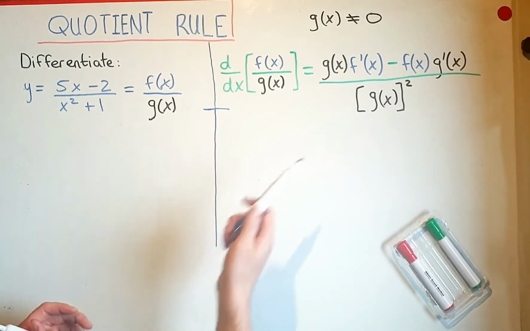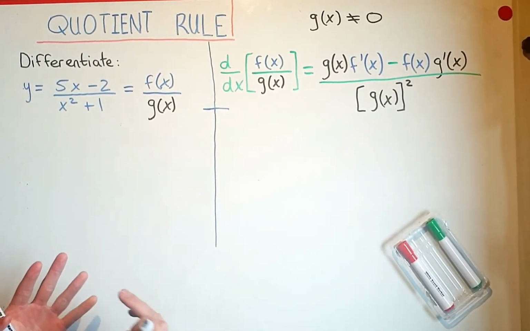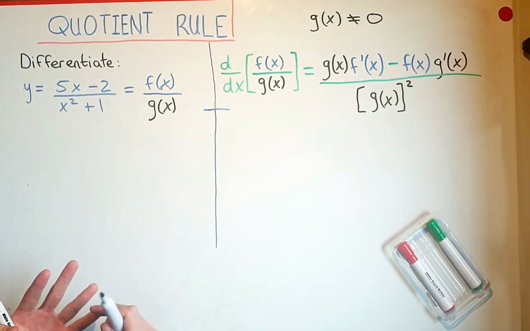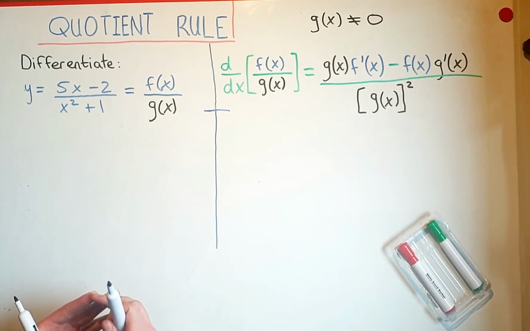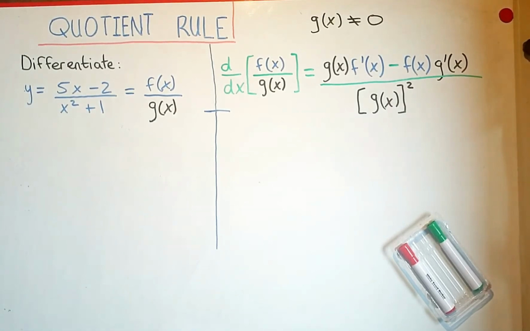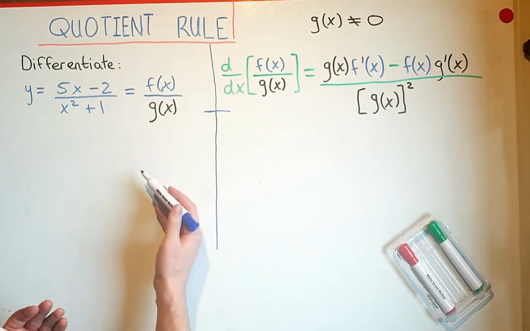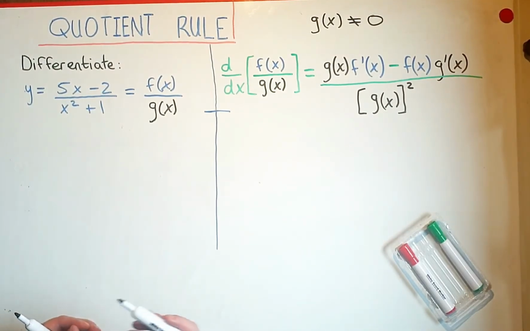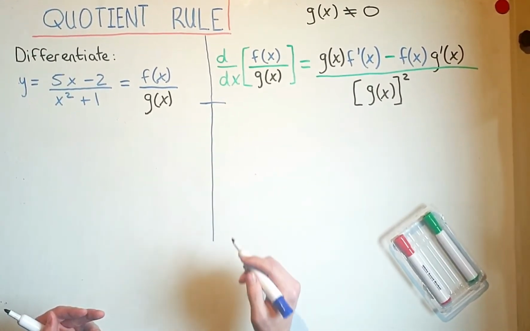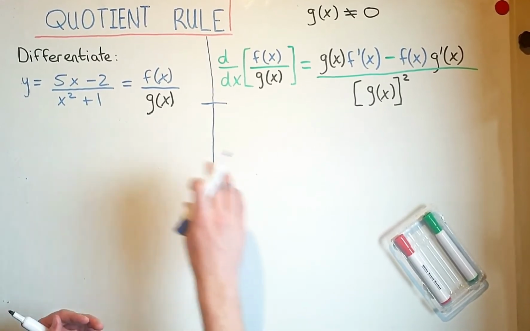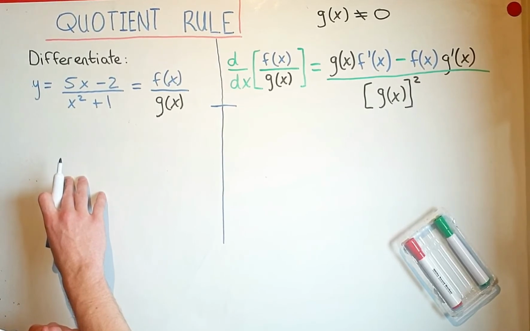Okay, so now that we know what our f of x is in this example and our g of x, we can now look over to the quotient rule formula. We can see that we not only use a g of x and an f of x, but we also have a g prime of x, which is g of x differentiated, and an f prime of x, which is f of x differentiated. So instead of actually executing these differentiations while you're writing down the quotient, what I find easier is to go to the side and actually write each expression down, and then all you need to do is insert that into the actual result that we can write over here.